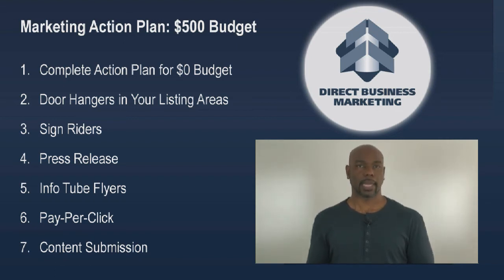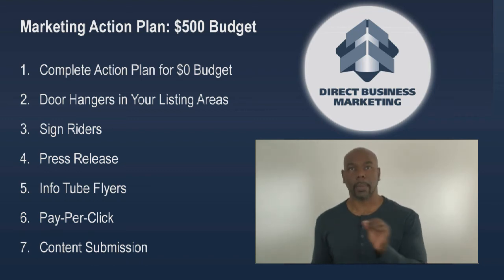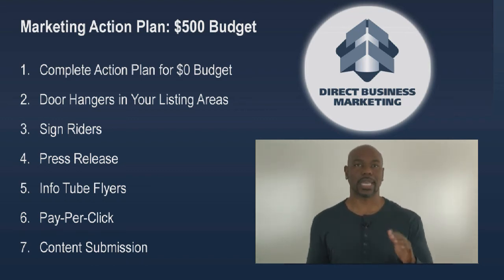One, pay-per-click. Pay-per-click is a good way to start generating leads. Paid traffic, getting targeted paid traffic directly to your site, qualified paid traffic to the site, making sure we set it up from the get-go. And we manage a lot of pay-per-click campaigns right now for a lot of our clients, real estate agent clients. But making sure that you have a pay-per-click campaign going, $500 is a very, very good start, a very good sweet spot to start seeing some traffic, and then you can always increase the budget as we go along, which we'll be talking about.